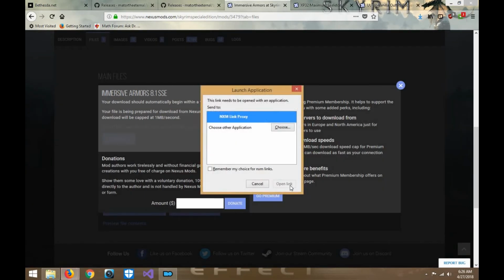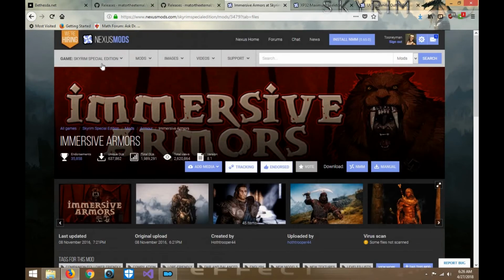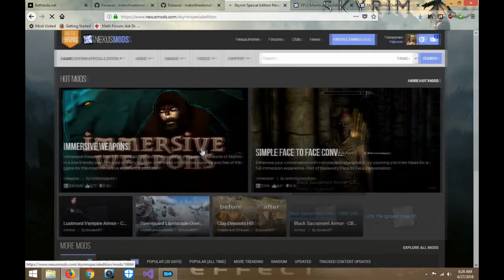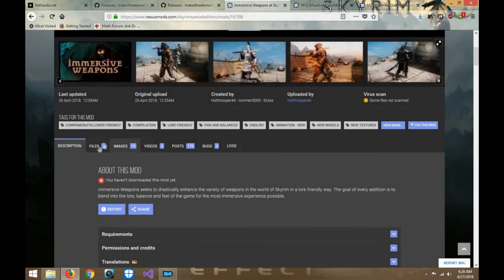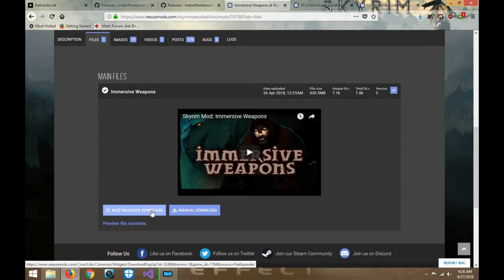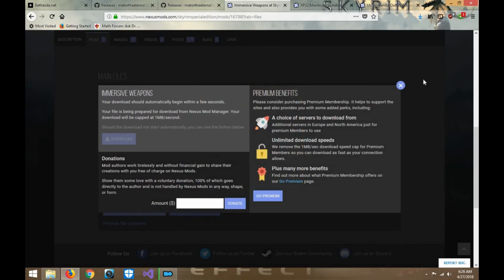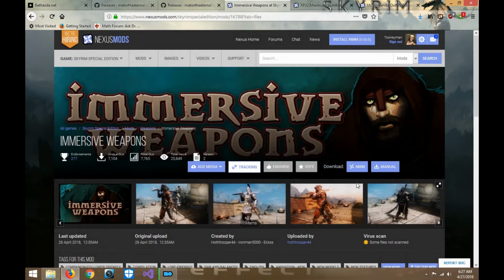So while we're downloading this, we're also going to go ahead and install the new Immersive Weapons mod that came out recently as well. So we'll go back to here, and we'll download Immersive Weapons. This is when I really honestly start downloading mods like crazy. It's like okay, I can start downloading pretty much what I want to do. There's specific mods that I do want to convert. I'm actually going to show you which mods I'm actually going to convert in a minute.